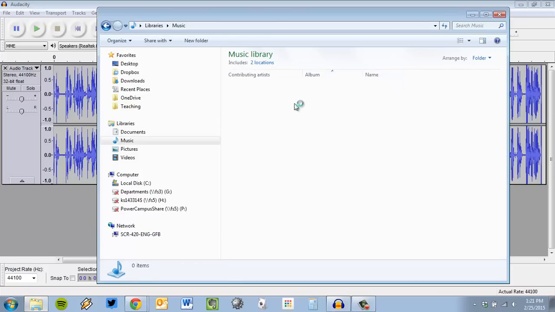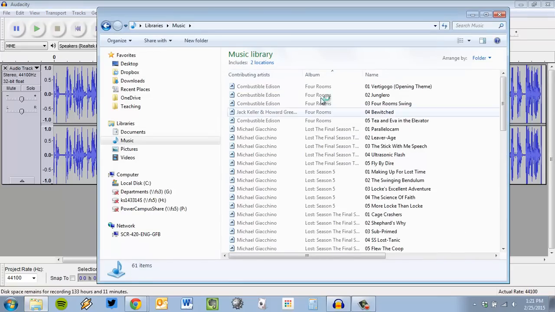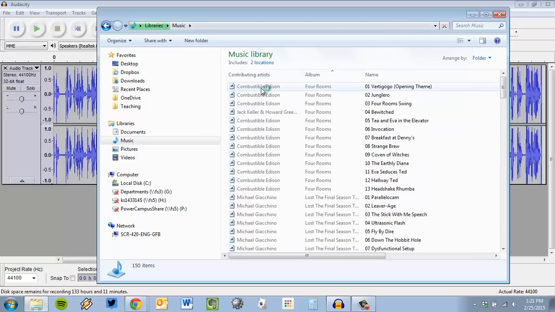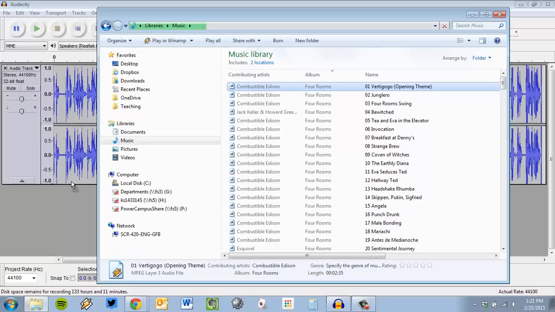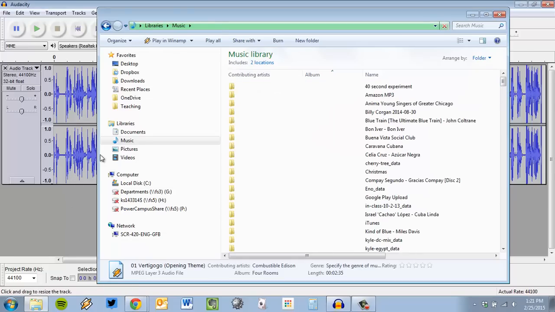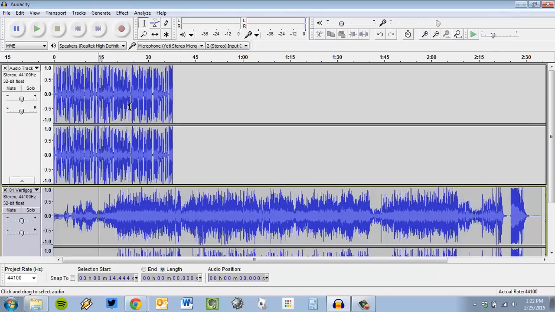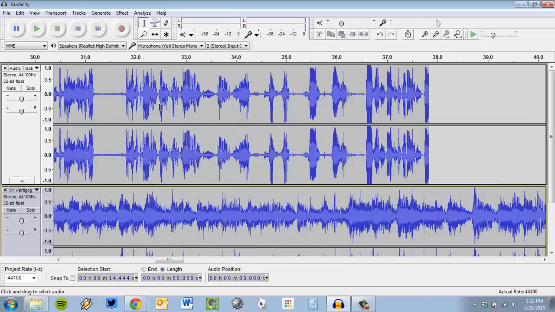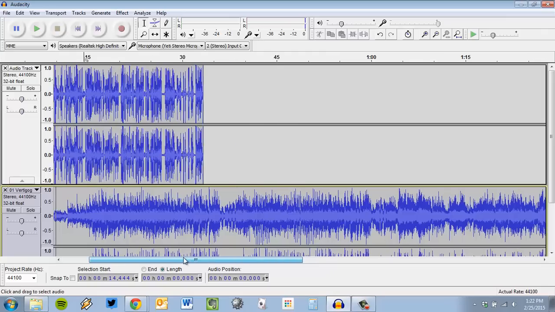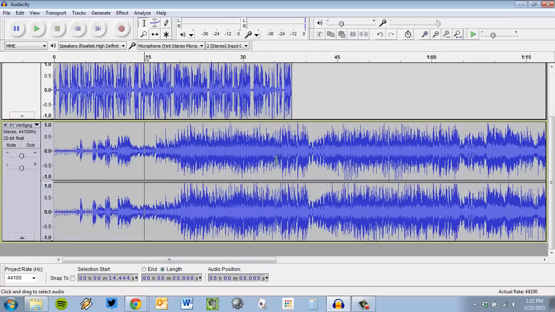Now, what I want to do is get some music or some sound effects or something in here. So what I'm going to do is go to some place where I have some music. Well, here's a weird piece. I'm going to drag this file into my Audacity program. And you see what happened is it literally dragged it in as a whole separate track underneath it. This is everything I just did. Remember, a second ago, we were kind of zoomed in a little bit more, so it took up more of the whole screen. But now this new track is playing underneath.